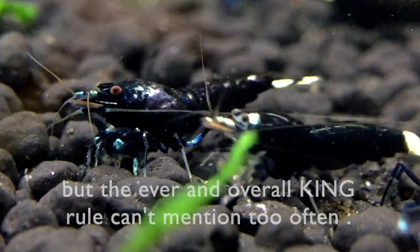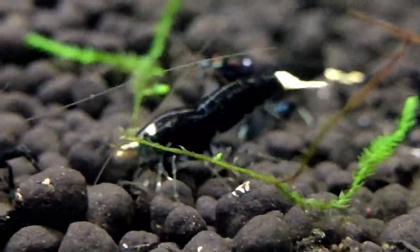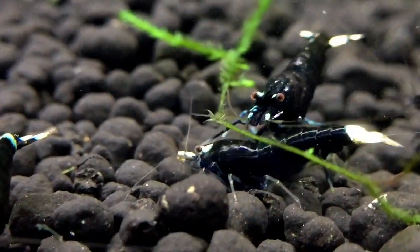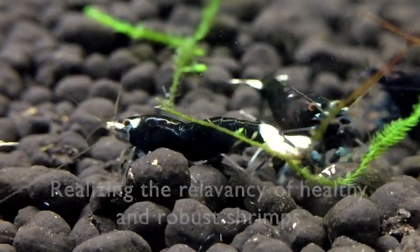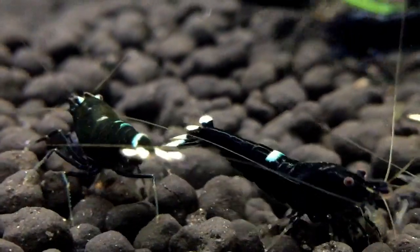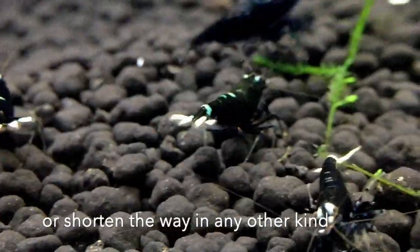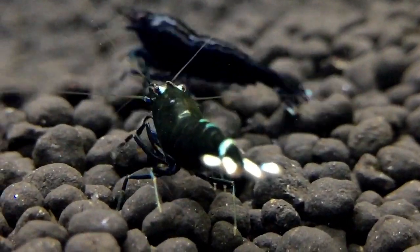It doesn't make sense to invest a lot of money in technical things that make you believe that will help to breed worthy shrimps. That's an illusion. There is no stuff, no fluid, no technical things that will do the work for you. Investing money in healthy breeds and shrimps, that's the only way maybe to be successful in the longer run.